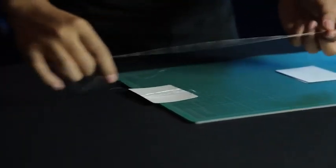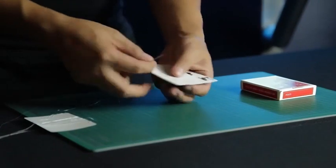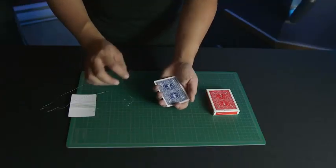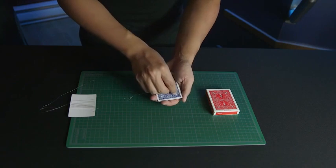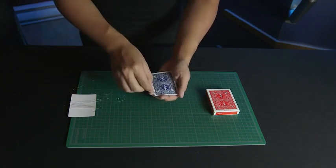Once you've done that, you want to make sure that your cards are aligned so that the blank side is on top like this, okay? And then what you'll do is flip them over just like that. And you're going to poke 4 holes, okay? Now the 4 holes are going to be on each corner of the border over here. All 4 corners right there on the border. So start poking the holes.